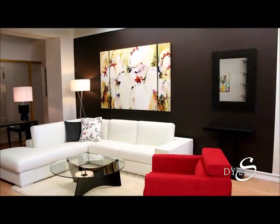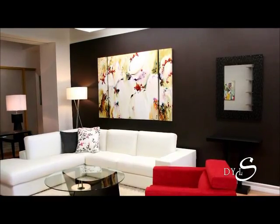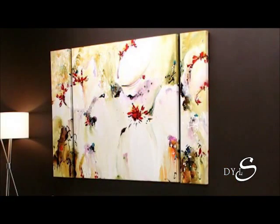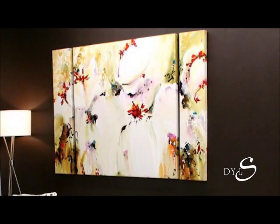If you want to look at some examples — taking one piece of art and putting it behind a sofa is really great. But again, you can do like in this particular photograph where there are three of them — a triptych — which is kind of cool to do.